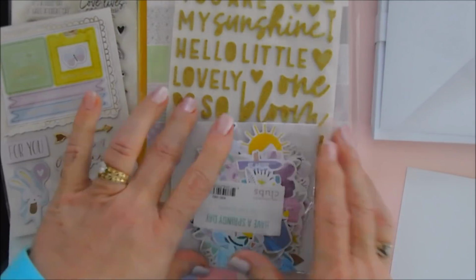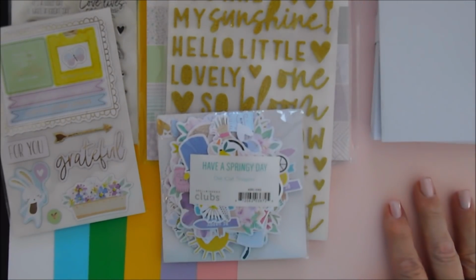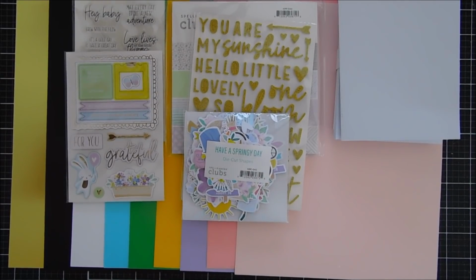Okay, so that is your lovely Have a Springy Day die cut pack. I'm going to zoom back out. Lots of fun elements in there. A lot of florals and a lot of scene building elements.